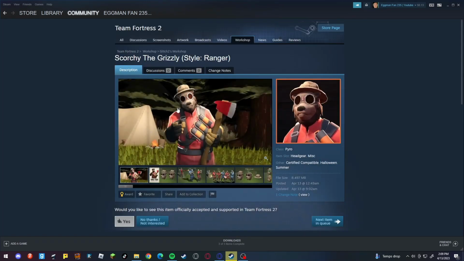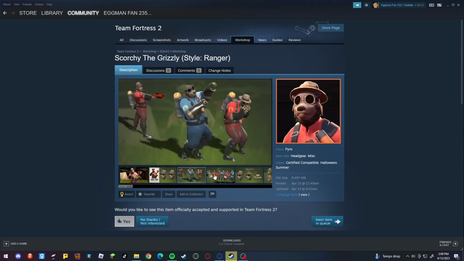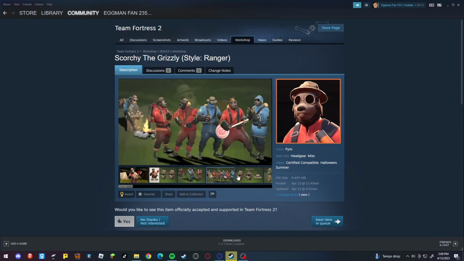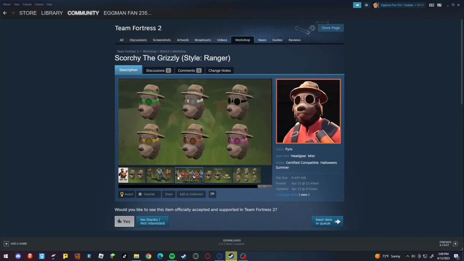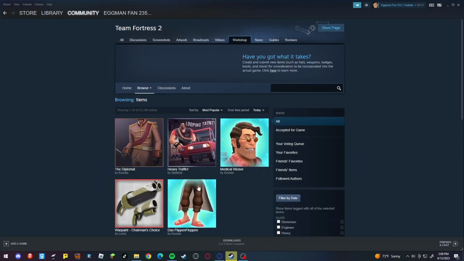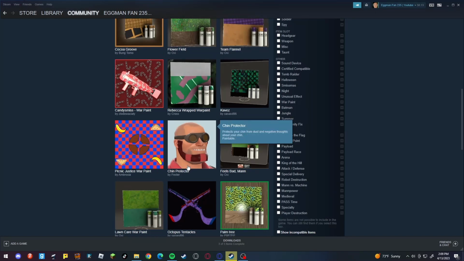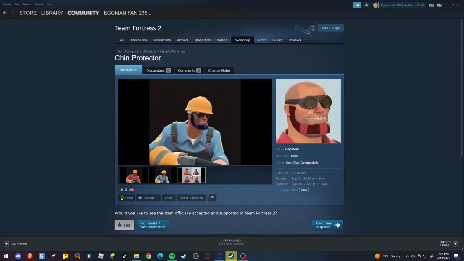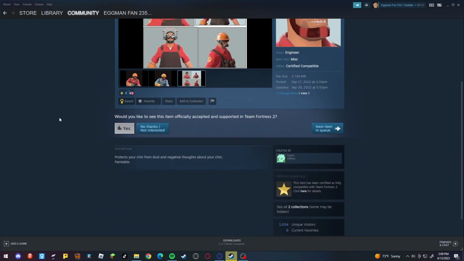Scorchy the Grizzly. Style Ranger. I like that. Only you can start forest fires. Yeah, I like that. Oh, it's got three styles. Sure. There. Oh my gosh, it's awful. I love it. Put it in.